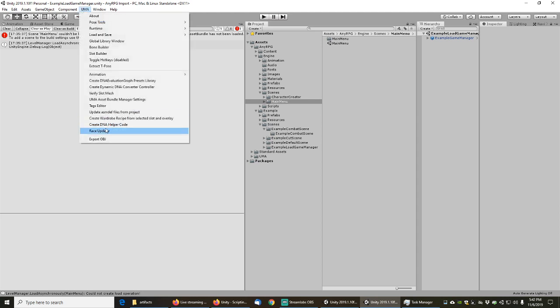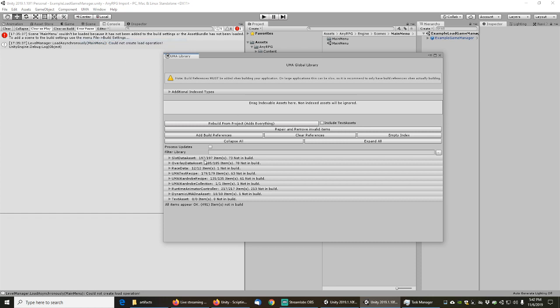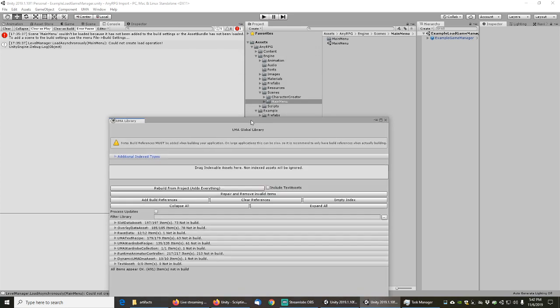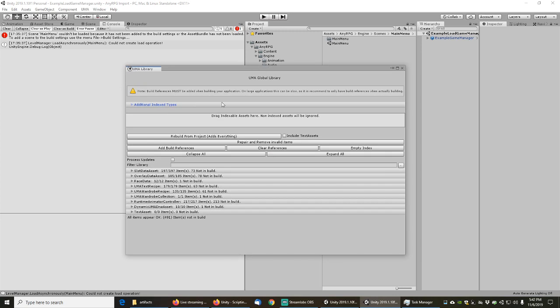Let's just go check the UMA global library first. Global library window. And it actually looks like there's a bunch of UMA stuff not in the build. It'd kind of be cool if, like the scenes, this stuff actually included everything by default.